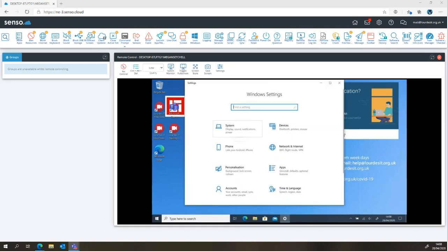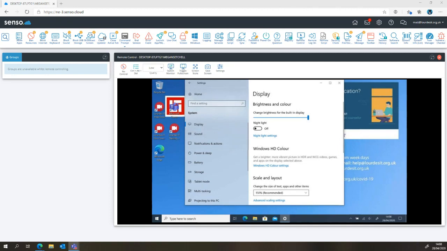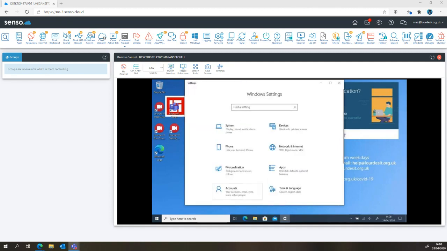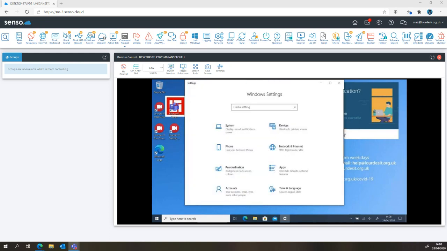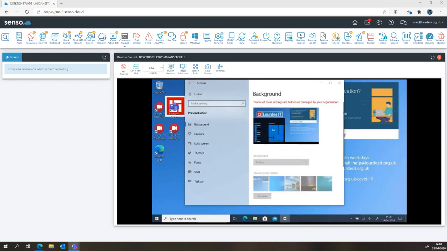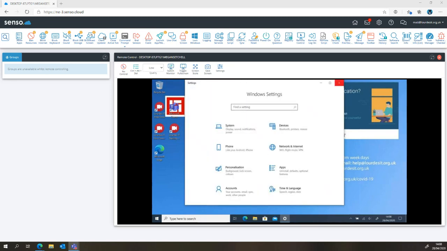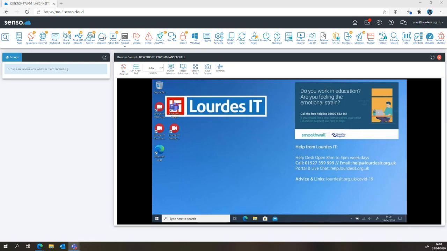It's not locked down a lot, so if you go into settings, there are a few things that are locked down. You can get into some of the stuff, but some of it, such as the different user accounts, is locked down a bit more so that you can't get into it. I'm trying to find something that you can't get into and change, but some of it is locked down and you can't change it, and it'll come up as hidden or managed by your organisation in there as well. Quite unobtrusive, not had any complaints from any staff members about it.